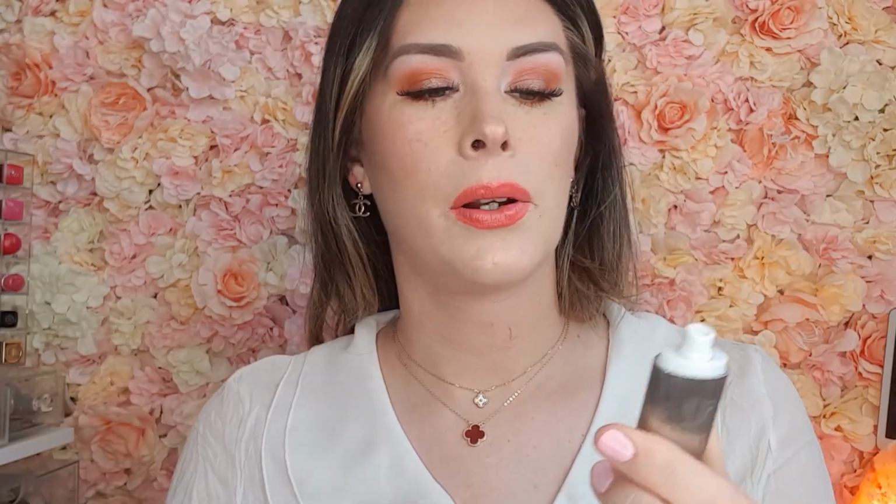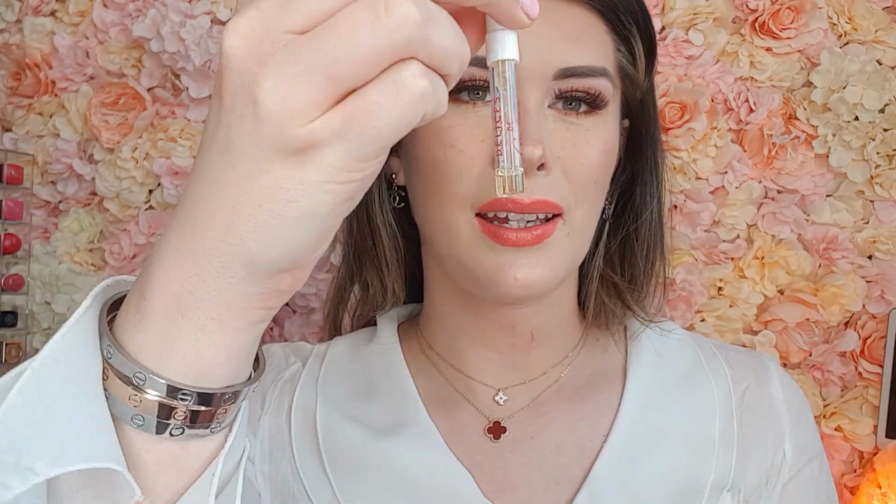So the first thing I'm going to start with is this. And I actually found this the other day. And this is a Cartier, or Cartier, depending on how you want to say it. It's almost like a little handbag thing. And you see the samples that you can get. You can put it in there and then you can spray yourself. So I actually have another one and it fits. I think it fits nearly all.